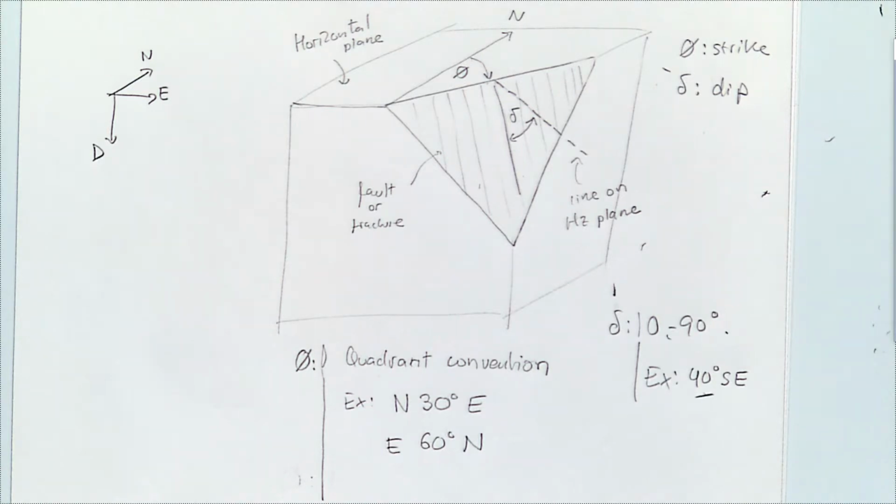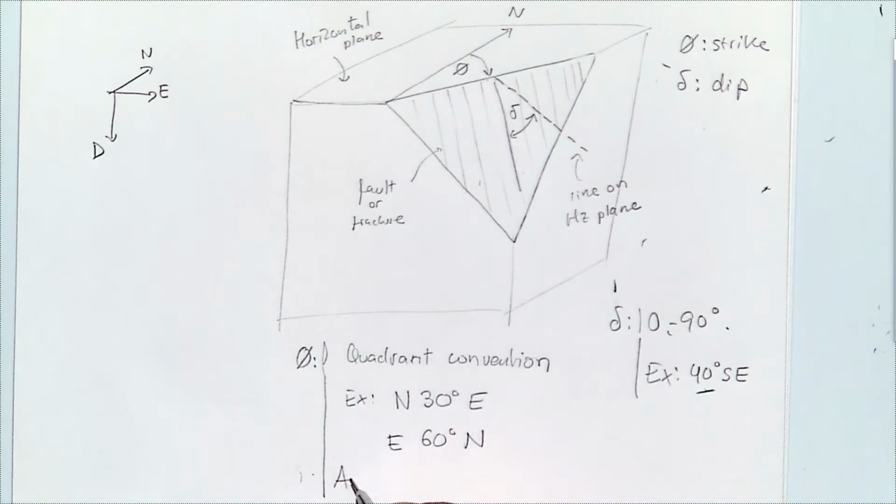However, if you want to give this value to a computer, it's not going to like it, because it has letters inside. And if you want to take, let's say, the tangent of this angle, you need to do something else. So that's why there is also what is called the Azimuth convention. And for this one, you always measure the angle from the north and clockwise. So let me write that here.